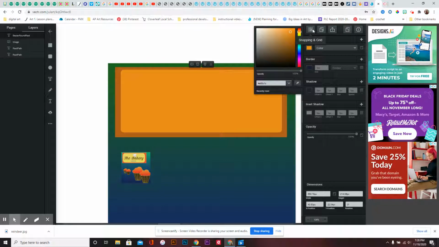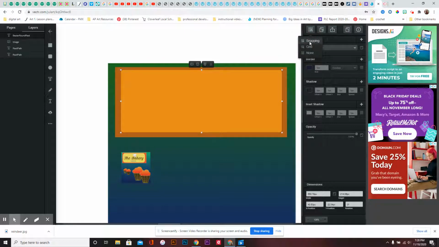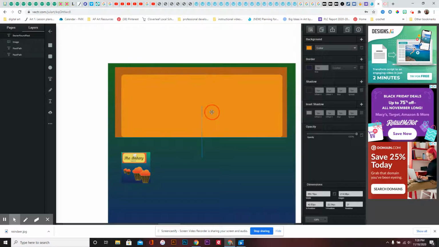So up here, if you click on that box, you want it to snap. That's what those blue lines are that show up when I'm working. So make sure you have that checked. Now I can move this around and see how it shows a blue line. It helps me know that I've got it in the center, and lets me know that I've lined it up with the edge of that. But I've got my rounded rectangle.